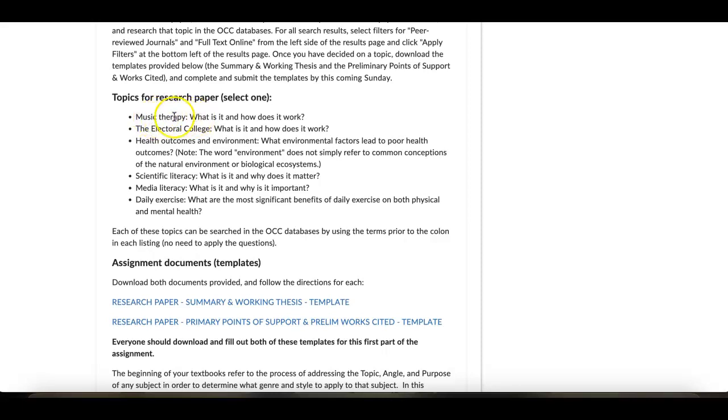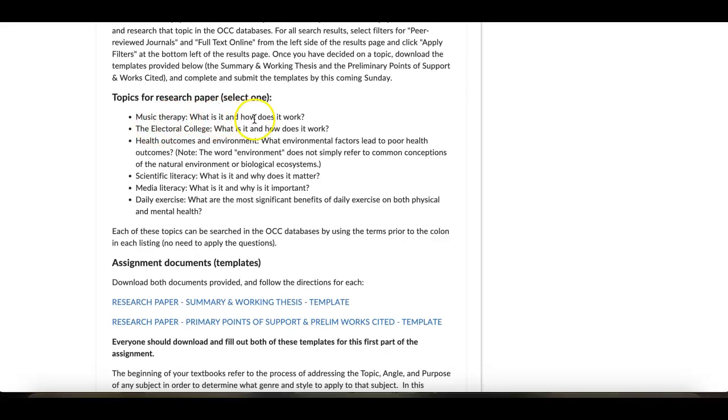We are looking at music therapy. What is it and how does it work? Okay, what is it and how does it work? If in that what is it, I would say in terms of your papers, when you are designing for a minimum of 3 body paragraphs, your focal points there should obviously be some of the benefits and how it works in people's lives, what it's used for and what the outcomes might be, and then how do those things work.